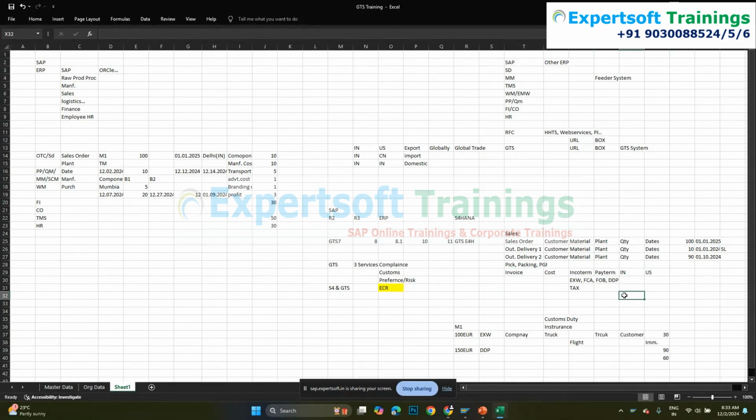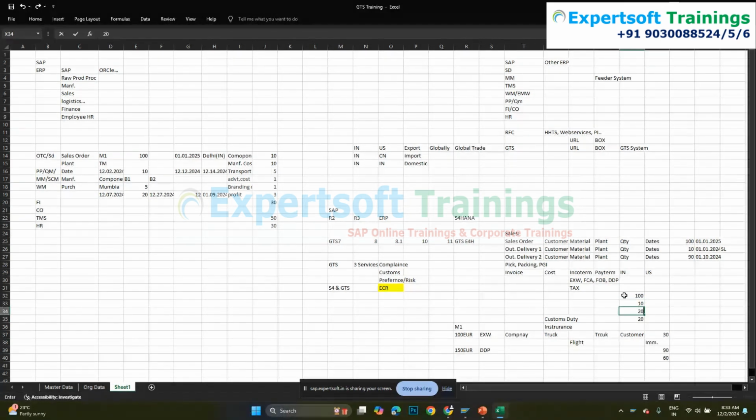Okay, basically 100 euros is my price. Transportation charges is 10, so net price is 110 euro. And freight is 20.